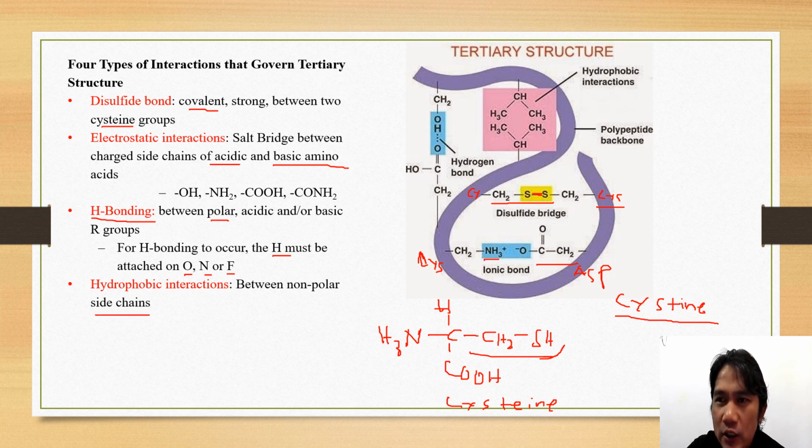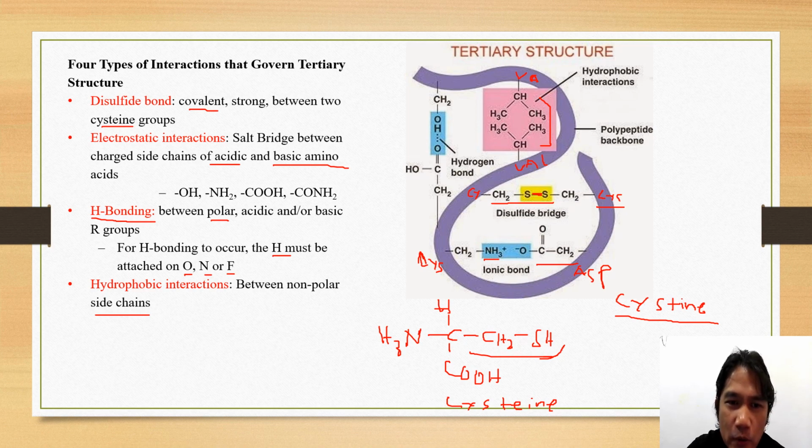And we know that there are several amino acids that have non-polar side chains. For example, this, okay, attraction between two valine. Okay, this is valine, and this is also valine here. Okay, valine, val. This is also a val. Their side chains are both hydrophobic, so they are attracted to one another.